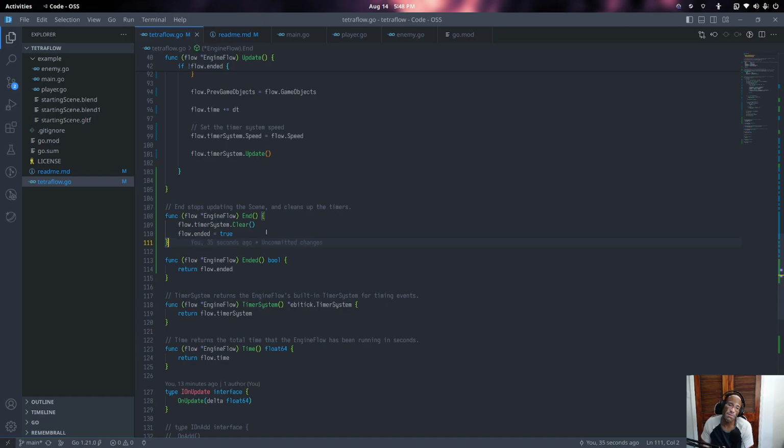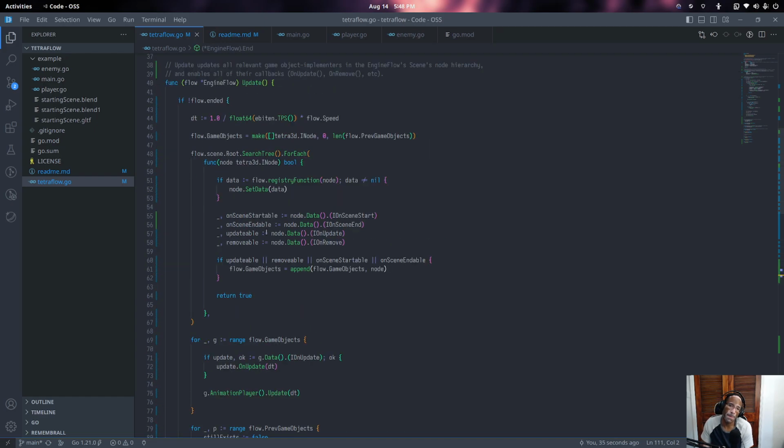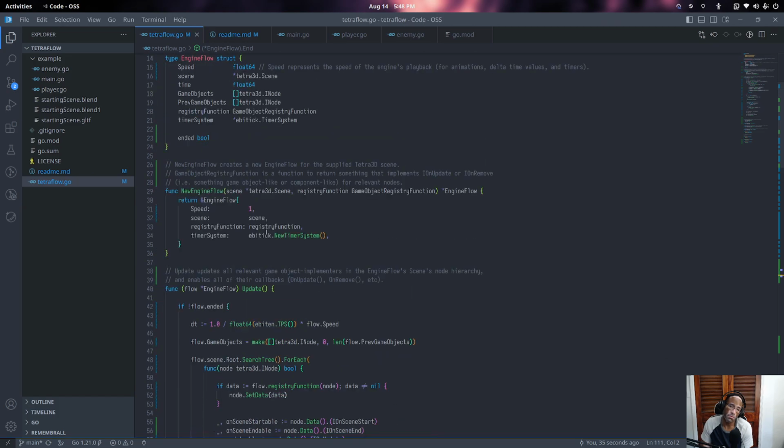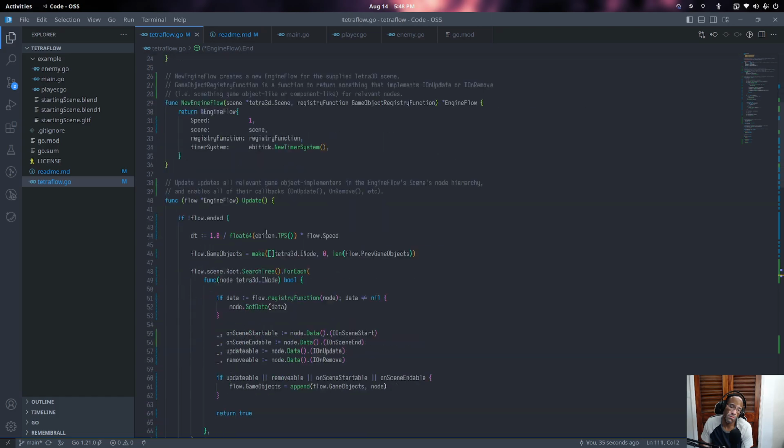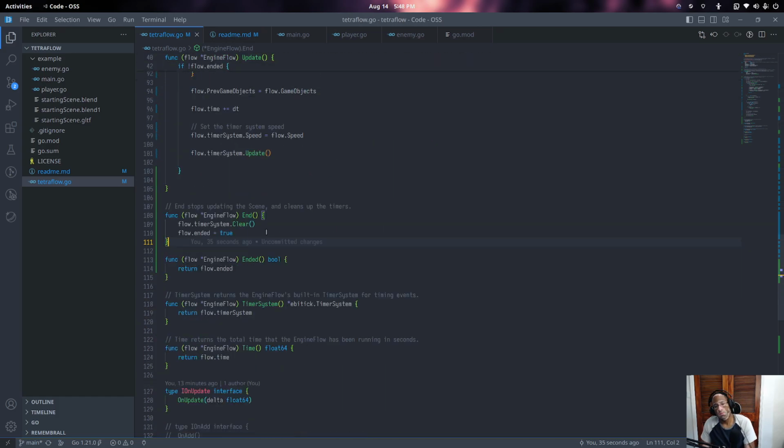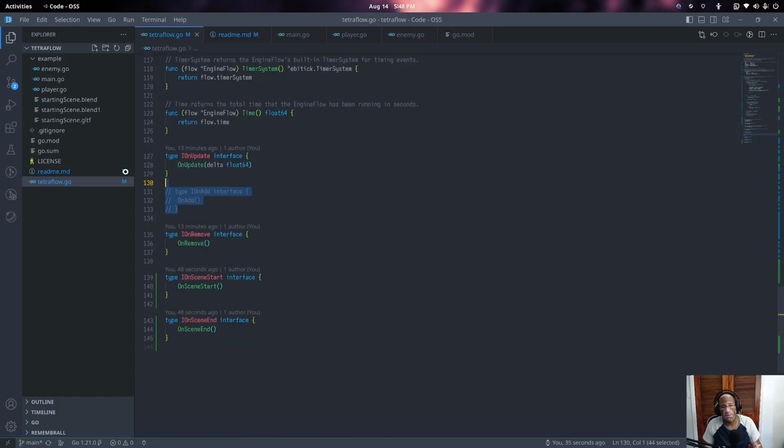So really, this is just a messaging system with some sensible things. When the object is removed, when the object updates, when the scene starts and ends. I kind of like the idea, but I kind of don't as well.